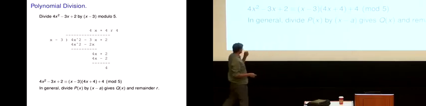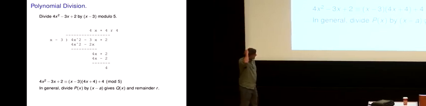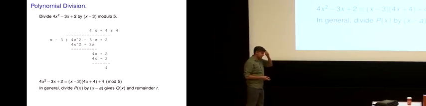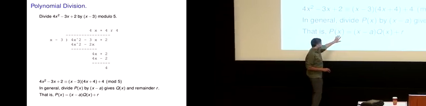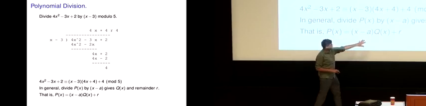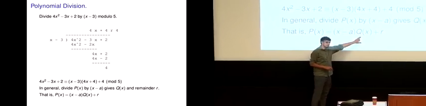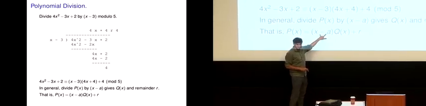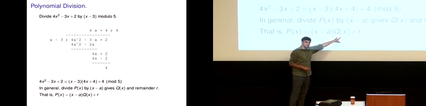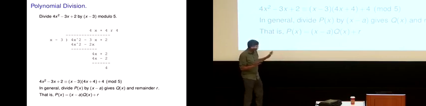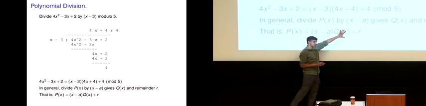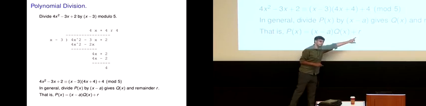Okay? So in general, if you divide p of x by x minus a, it gives some q of x and a remainder r. Okay? So it looks like that. Now think about it here. Let's think about this a little bit. P of x is degree d. What degree will q be? The whole degree has to be d. Right? So what is this guy's degree? D minus 1. Right? Does that make sense? When I write it out this way, the d minus 1, we're going for induction, right? We're going to do something with induction. We're going to prove there's at most d roots, and what we have is this polynomial, and this other polynomial with smaller degree. Okay? We have this annoying little remainder.